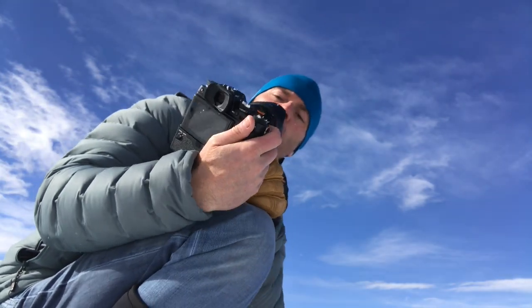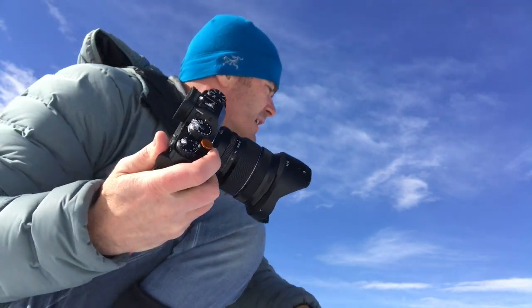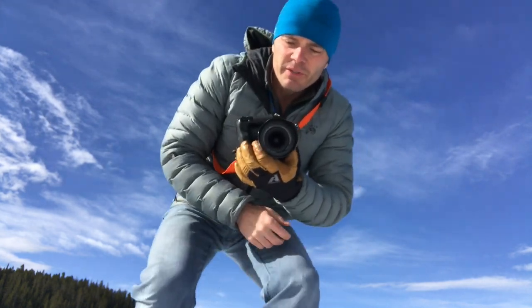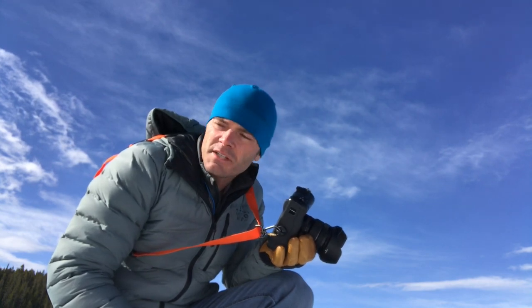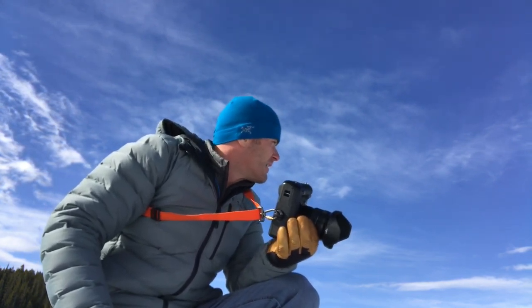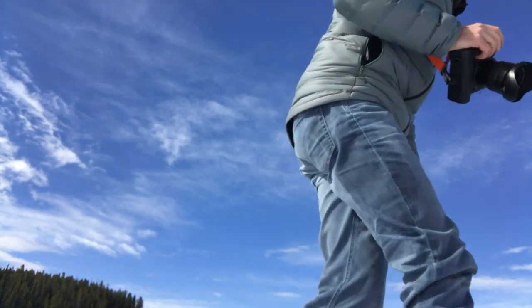Okay, so the sun just came out on me. It's been out on the mountain, which is nice. And now I've got this patterned ice and stuff right here in front of me. So now that that's lit up, it's got really nice texture. So I'm gonna shoot that. I'd like to get really close to the ice and get close up, but it's hard because the sun is directly behind me. So my shadow is getting in the picture. So I can't get exactly what I want here. I'll keep trying, see if I can figure it out.